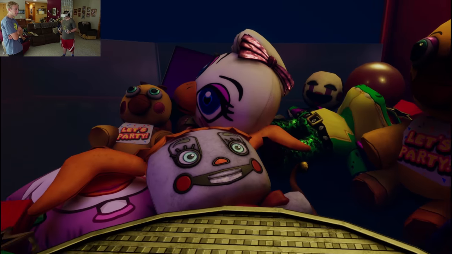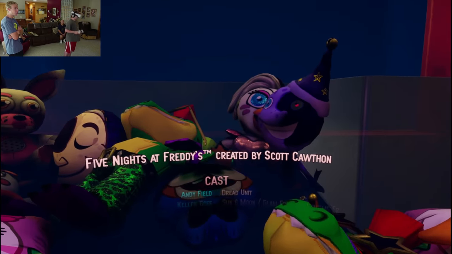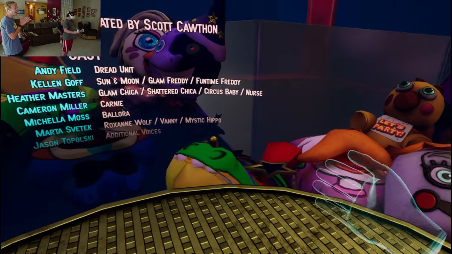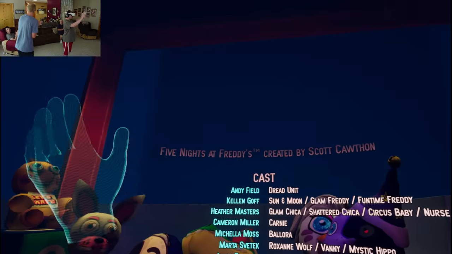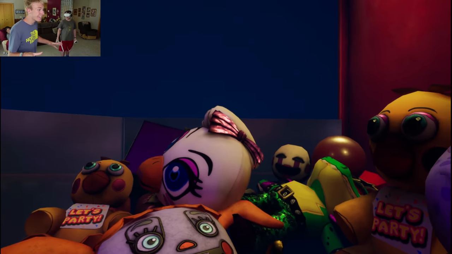I know this looks... Oh my gosh. It's like a vending machine. Yeah, you are. Cam, you're in the vending machine. That's the end. Woo! Vanny killed Glitchtrap, guys. Awesome. So that was the secret ending, guys.